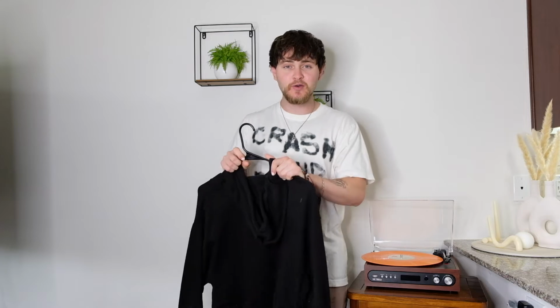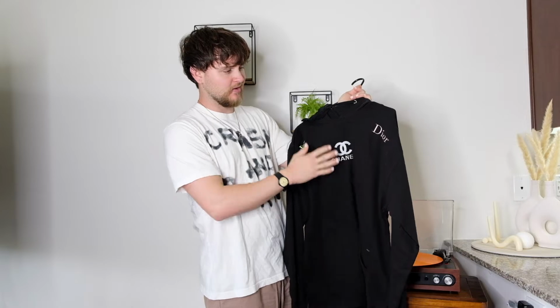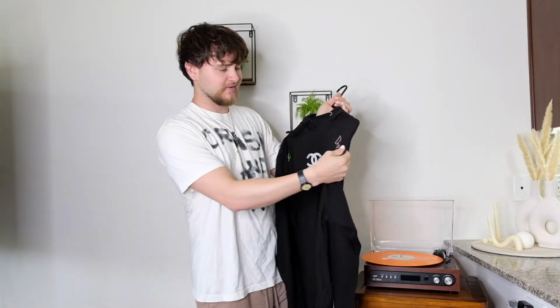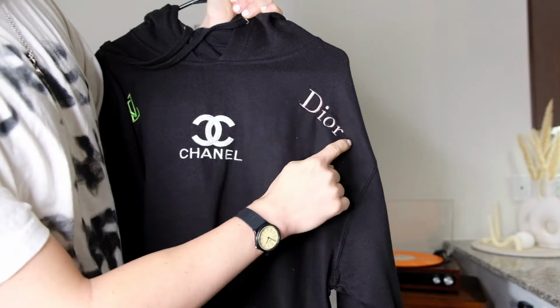So it was 2020 and it was all that bootleg wave that I was going around and everybody slapping logos on things. So I was like, why not buy an embroidery machine and slap a bunch of logos on hoodies and stuff? So this was probably one of the first items I ever made, which, now looking at it, is just ridiculous. And it's just LV. We got the Chanel here, Dior, which I actually messed up. If I get close, you can kind of see how I messed it up a bunch of times.